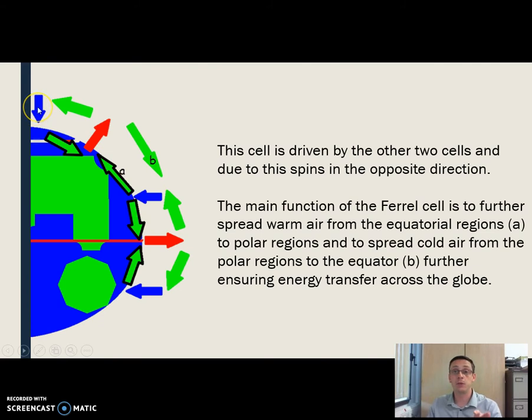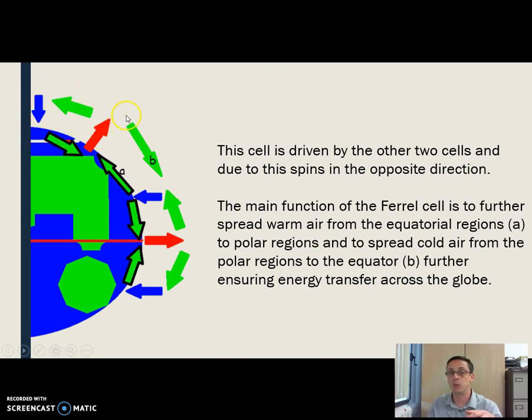We then flip to our polar cell. Cold, dense air at the poles falls, hits the Earth's surface and it gets deflected south. Travels to around 60 degrees north. When it hits this point, it's warmer than it is at 90 degrees, so the air has been heated and it rises. As it rises, it cools, and again it splits. Some of it goes north, makes its way back to 90 degrees, and it falls, completing the polar cell.